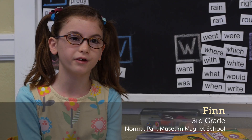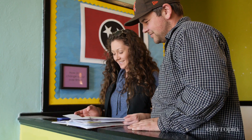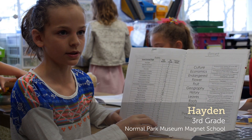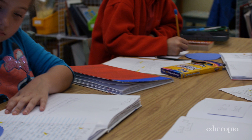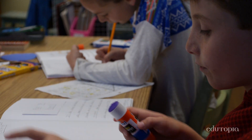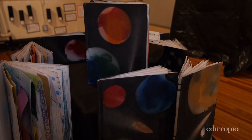A travel journal is very fun to do because you really get to show what you have learned. I get to show all my work that I've been working really hard on to my parents and my teacher. What's really special about travel journals is they become prized possessions for students. If they're here for eight years and create four of these every year, they'll have 32. Most students will have a shelf at home where all their travel journals are lined up, and parents often say that's their bedtime reading.